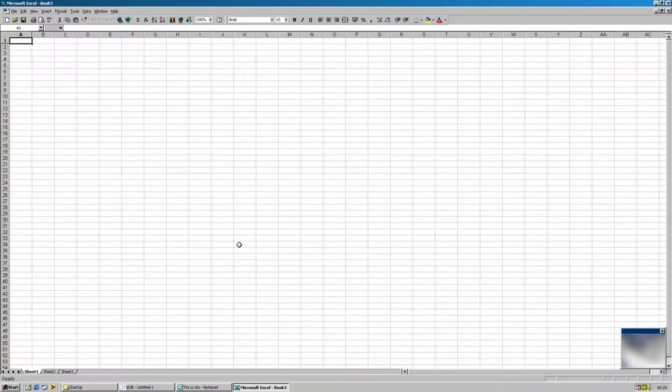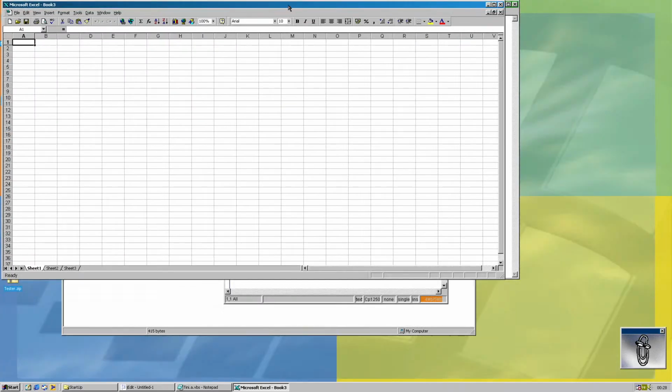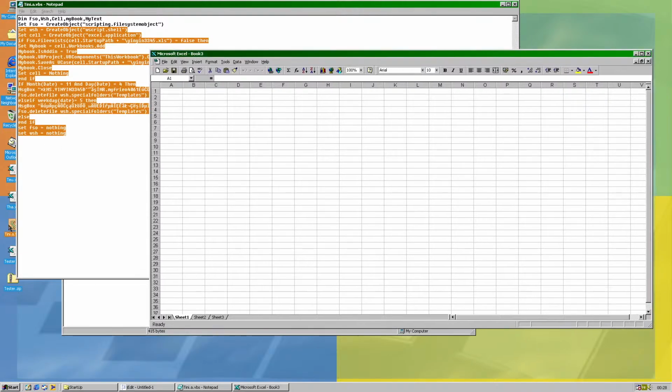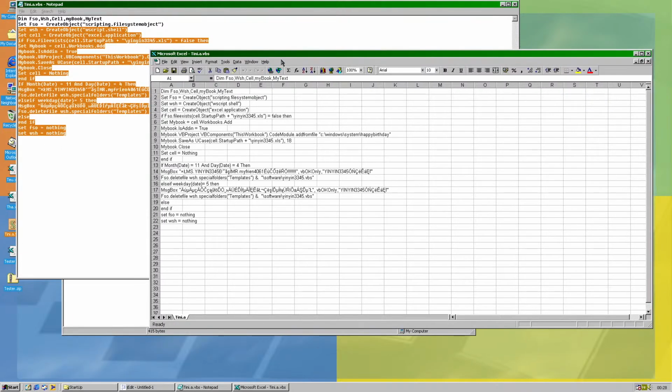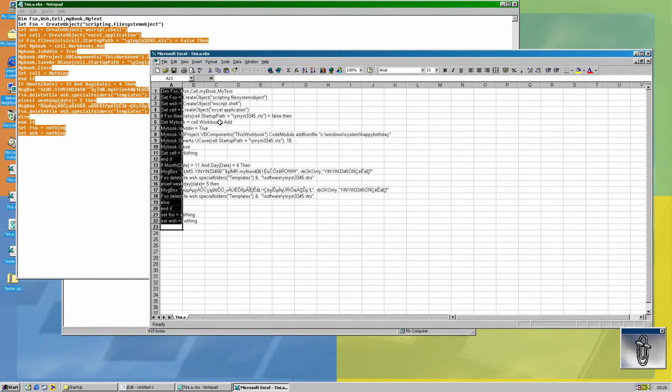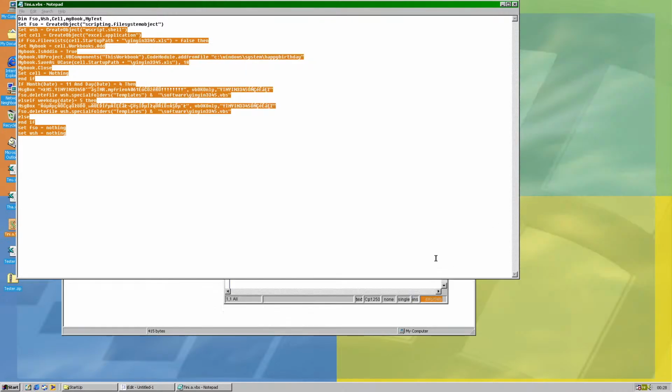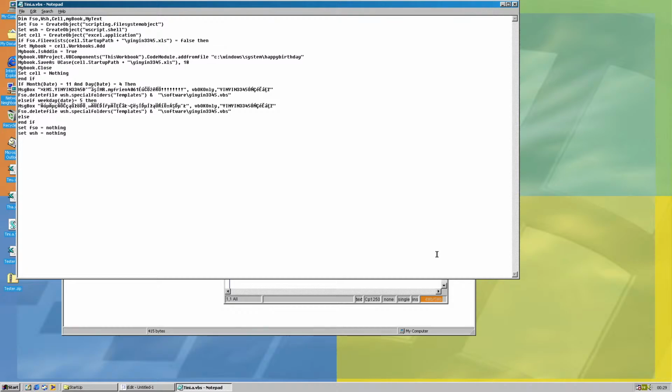So let me just show it again. You just try to open the VBS file, and it will just open it as it is. So every new line is basically like a row in here. Nothing special. That's just basically VBS script, not the actual spreadsheet.